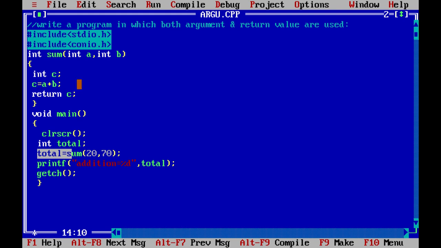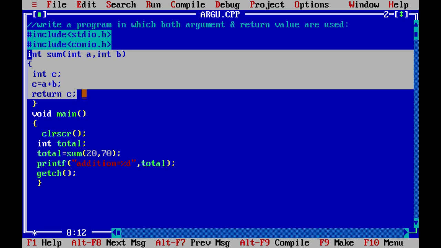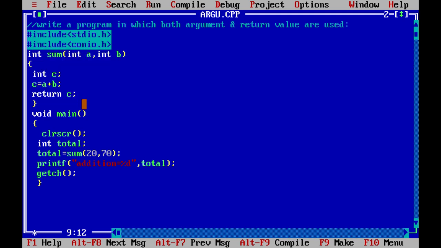Okay, so here in our sum sub function we are executing the value of c. Return c means it is a type of printf c only. So that value of c is now assigned to the variable total. Now in the printf statement, as we print out the total variable, we are going to get the value of c only, which is nothing but the addition of a and b, or whatever numbers we write inside the brackets. Okay, I'm just going to execute this program, see what happens in the output section.